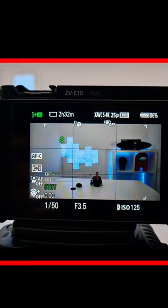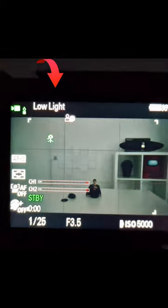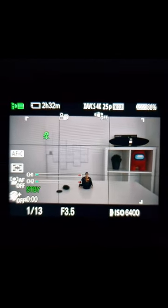First up is intelligent auto mode. Intelligent auto mode is an amazing feature where the camera will literally diagnose your situation and ensure that it gives you the best result possible based on that scenario. The reason why I love this is because it means naturally I don't have to worry too much about fiddling around with the settings to give me a great picture. I know that this camera is going to pick that up all on its own and give me a great result either way.